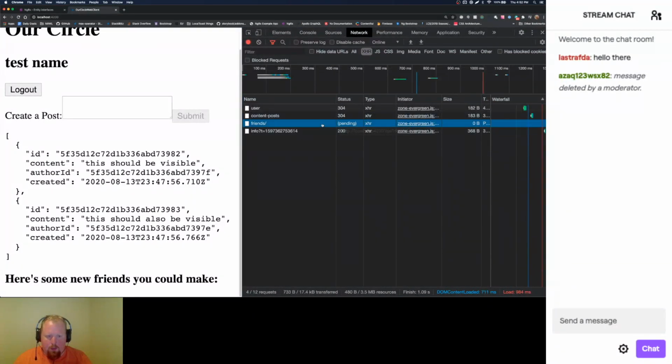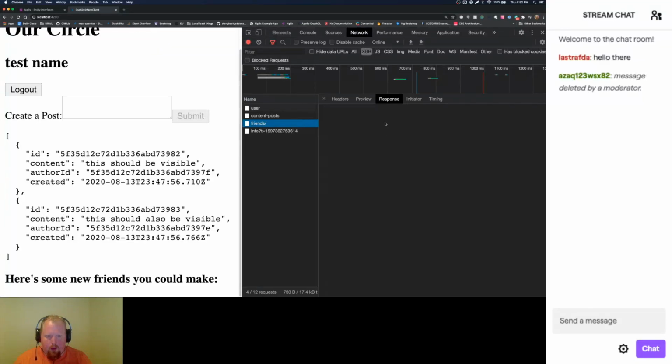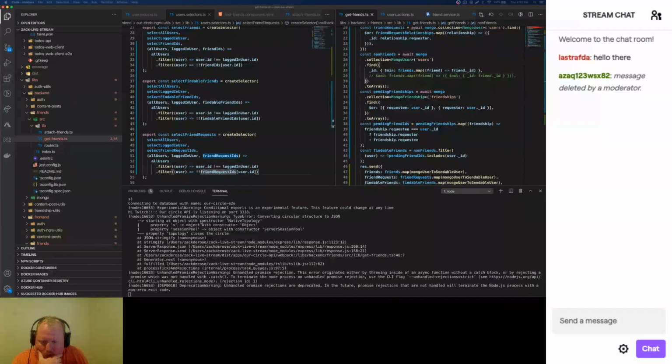Friends is still pending. Let's see. Circular structure to JSON. Where did that happen? Should really debug this. JSON stringify. Okay, so something that's coming back.